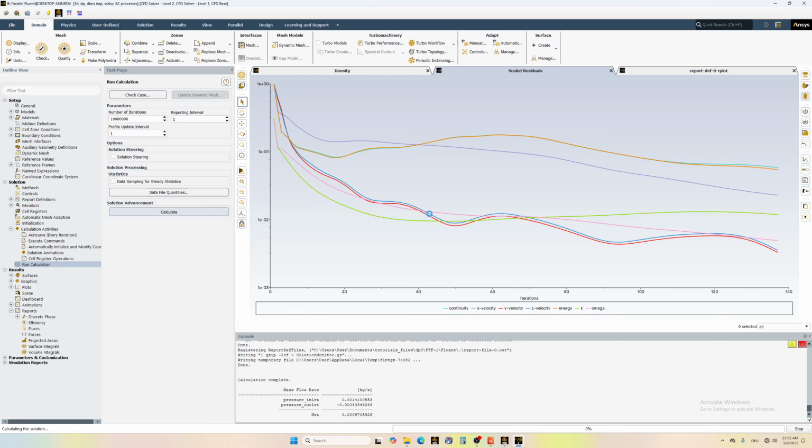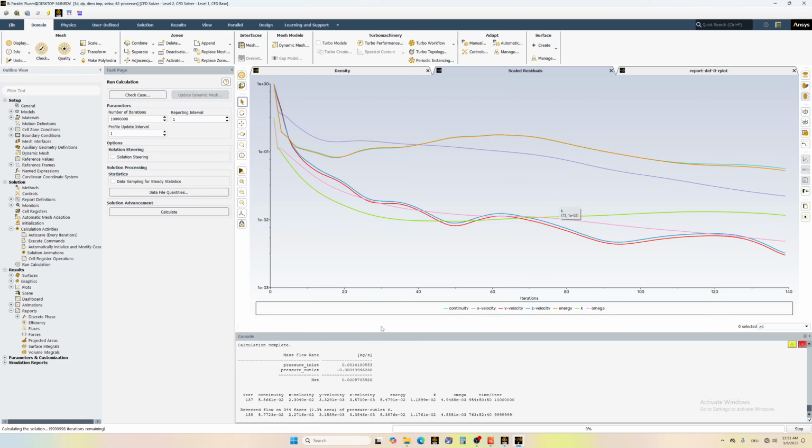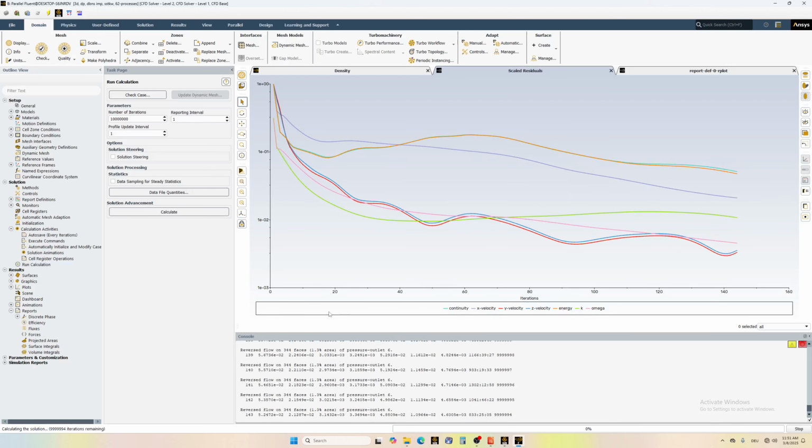I will just leave it a few more iterations. Yeah, it doesn't update, but actually it's calculating. All right.